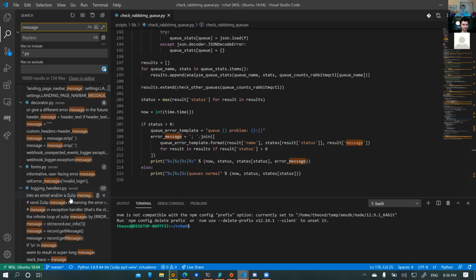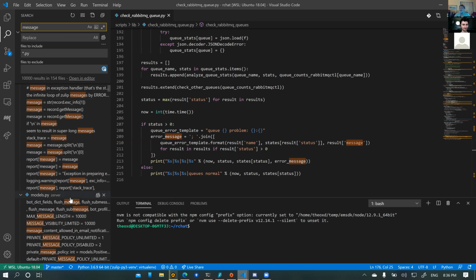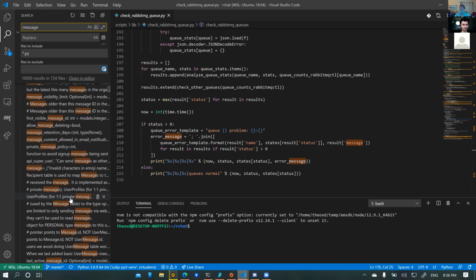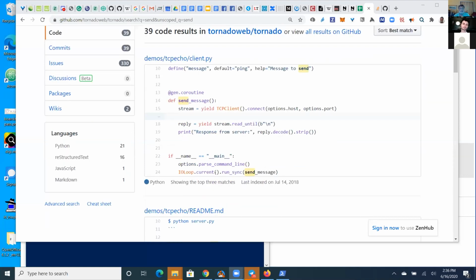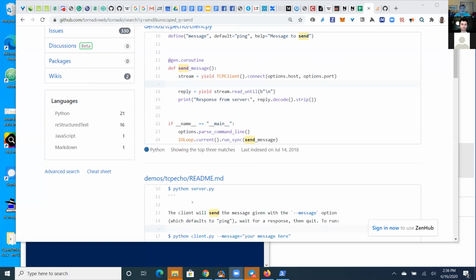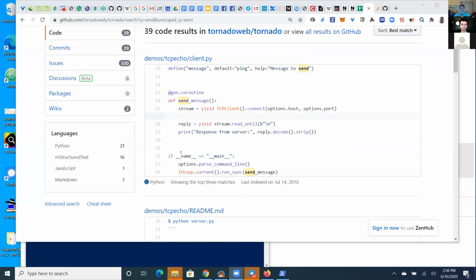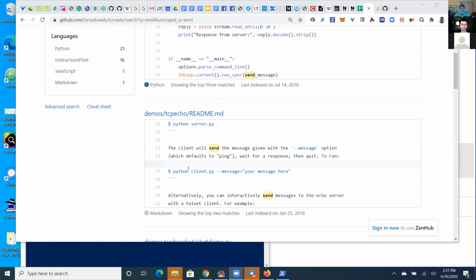Yeah, I'm looking at the Tornado docs, just looking for send here. We can see that it does a send here, and then it gets replied from the server. And you can send a message with the client here.